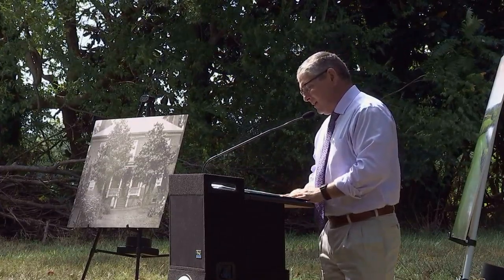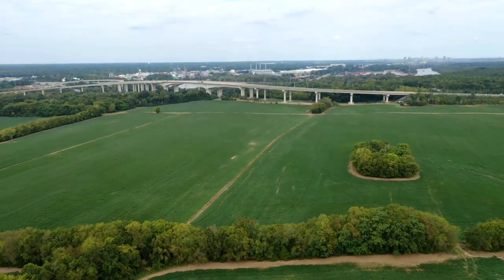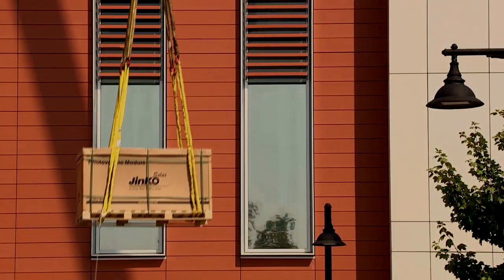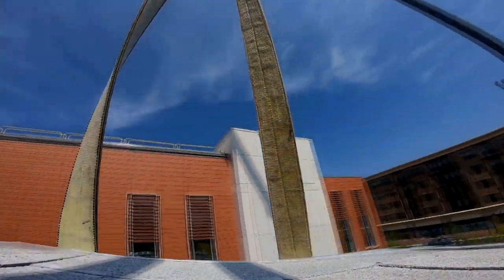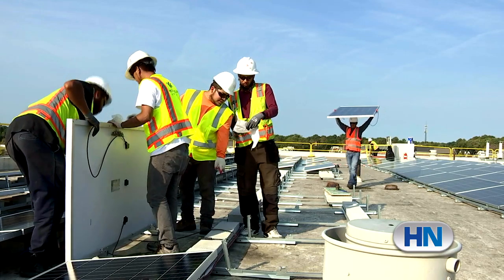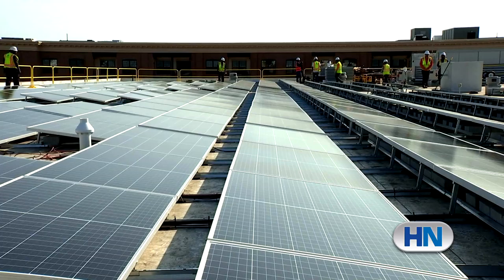If it's one thing Henrico County understands, it is stewardship. This is truly an exciting day, both for the future of this property and for our entire county. Things like this — when you're able to leave something for generations behind — that's what we're talking about. Not only is Wilton Farm a beautiful piece of land, it also has an extensive documented history, with several areas potentially eligible for listing on the National Register of Historic Places. From the past to the future, Henrico is turning to the sun to conserve energy and cut costs. Solar panels just went up on the rooftops of two county buildings. We selected Libby Mill Library as one of our sites for a solar rooftop system because it's a fairly new building with a new roof, and by using the system on this roof, we are expected to offset about 25% of this building's electricity use.